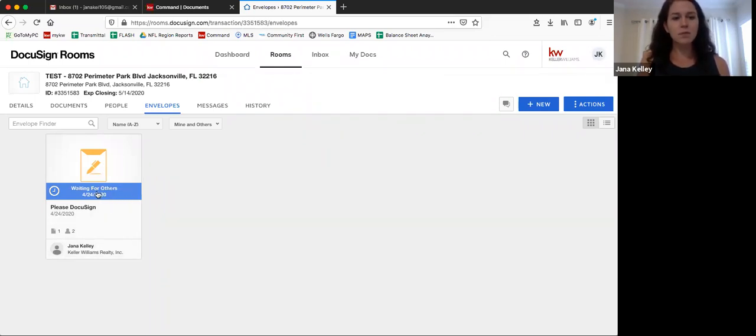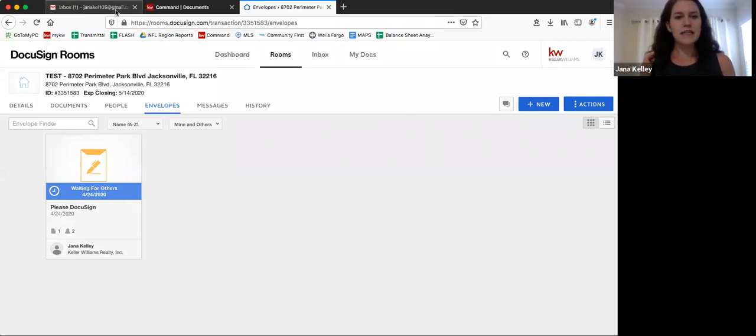All right, so this blue banner, the blue means that it's waiting for signatures, okay? If it's a green banner, that means it's completed, there's signatures, you're good to go. And if it's red, it means declined. I'm not sure what that means, if someone didn't sign or anything else like that, but you'll really want to look out for this blue banner and the green one that shows it's completed.